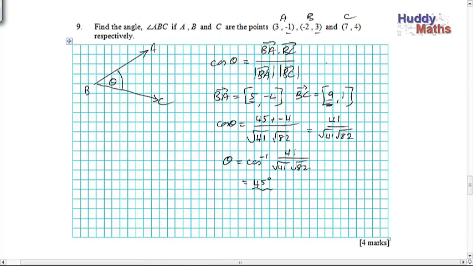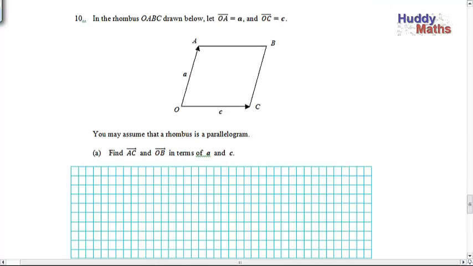There's one for showing you know how to get the cos, one only for each of those vectors, and then one for the correct substitution and one for the angle. So a fair bit of work again for that one. Okay, come on down, last question now, and see how you went with this.